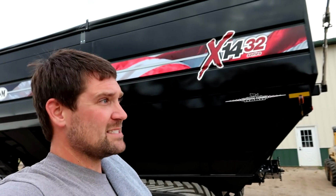The Dakota Micro people are all done for the most part. They've got one piece of hardware that they want to bring out tomorrow and kind of reroute some stuff to make it better. And then we will have the cameras up and running, so I'll be able to watch them from my app. And I'm excited about this thing. We got all kinds of stuff going on. I think it's gonna be a long harvest, but thank goodness we got this weather that we have. It's even a beautiful evening out here. We're gonna get busy real soon here.